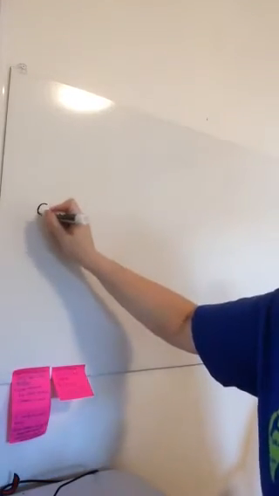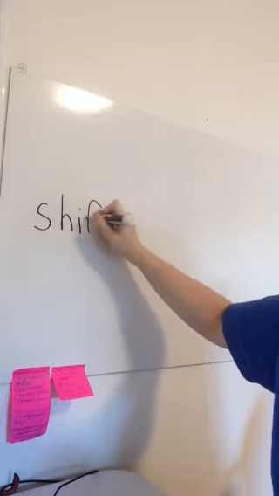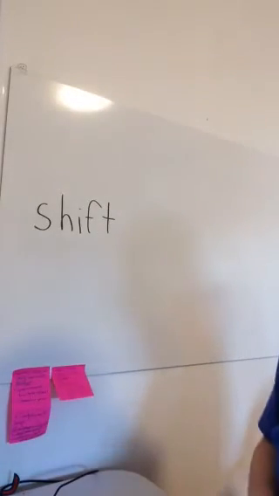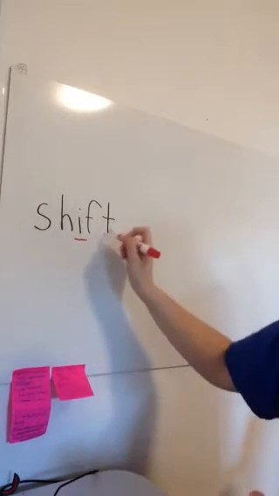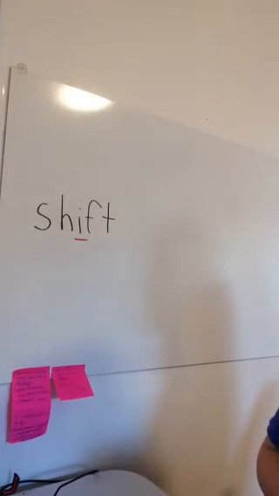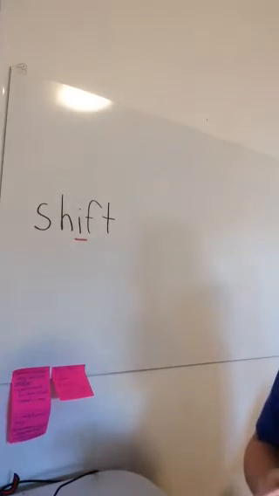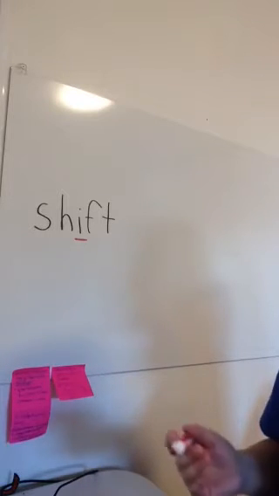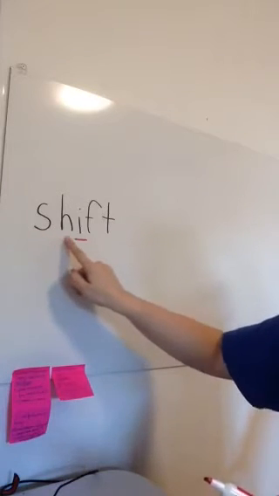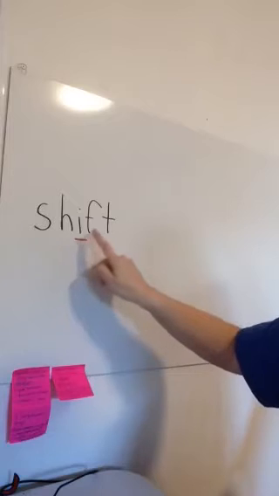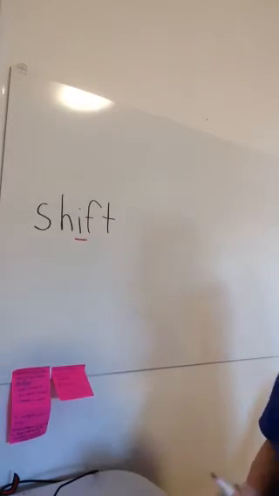So, the first word, let's do this. All right, let's look at it. How many vowels? We have one vowel. It is the I. Do you have anything to indicate to us that it's going to be long or short? Well, we don't have anything else that is going to tell us it's going to be long, so we're going to assume it is going to be short. So let's sound this out. We have SH that says sh, I, f, t, shift, shift.